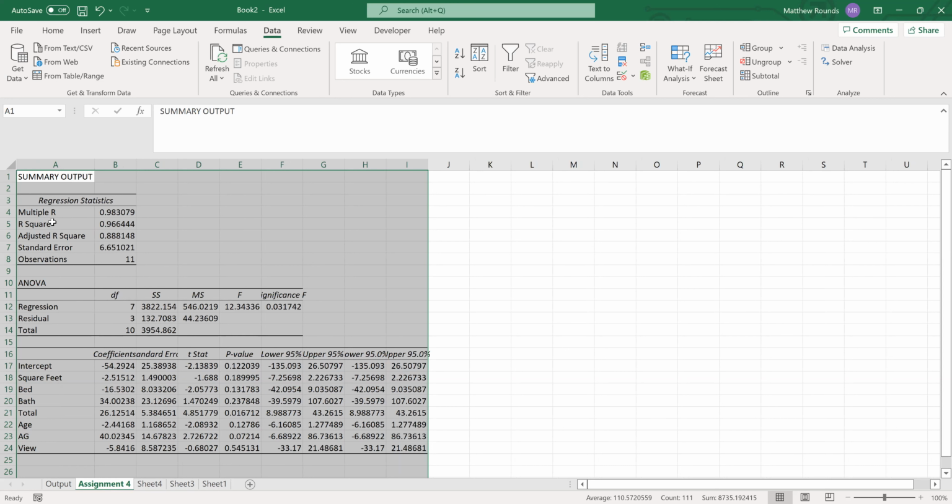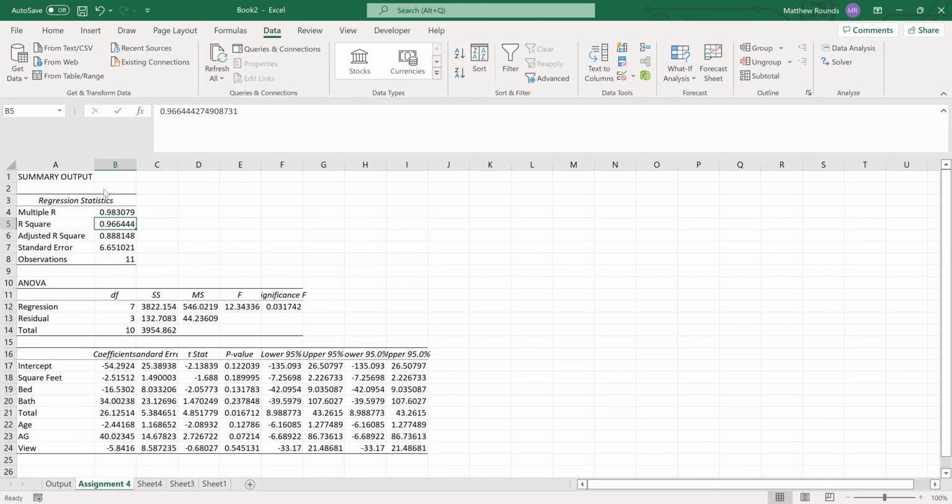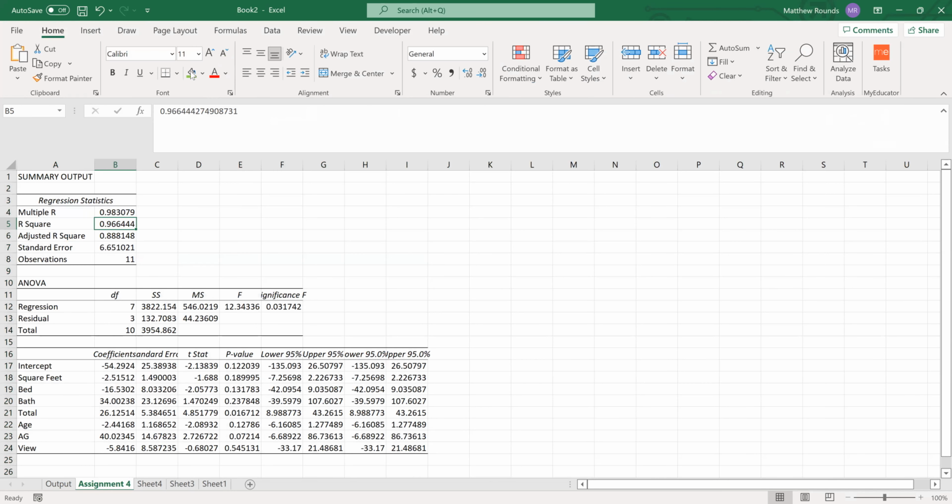So there's the output. Again, we kind of care about the R-square value. That's our coefficient of determination. If I could get back to where I can highlight it, that's usually a useful value. Notice we've been sort of messing around with degrees of freedom. Sometimes having a table like this helps you to remember the formulas. You take the sum of squares, divide by degrees of freedom, get mean square, divided by the other mean square gets you the F, and so on.